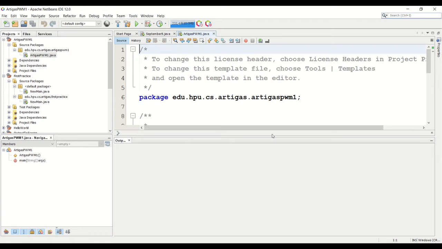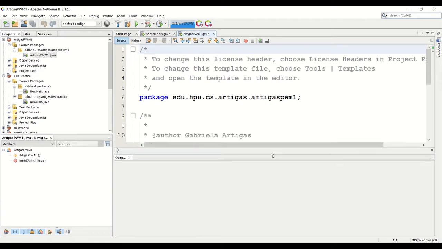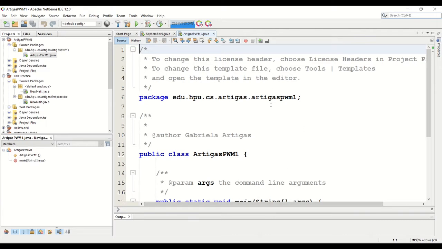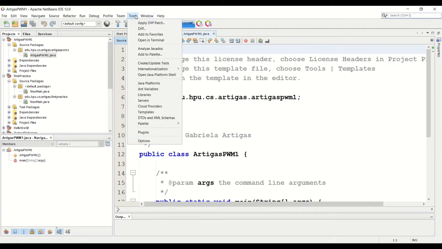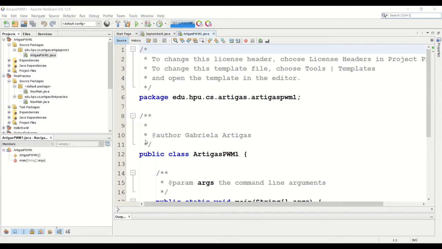If you remember, what I was telling you the other day is that I have set up my environment so the font is larger, and if you wanted to change your font, you go to Tools and Options at the end, and then here you find the font, and all you have to do is click on this ellipsis. So in order for you to see my screen, I have changed this to boldface, so the text is thicker, and then I have increased the font size to 24.